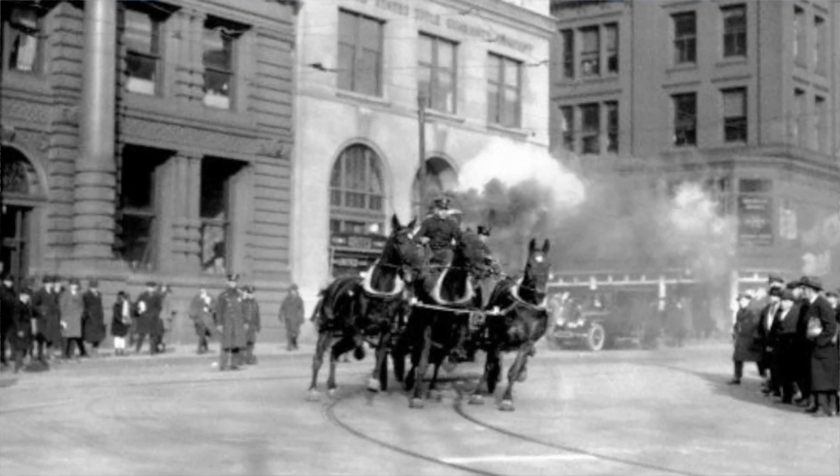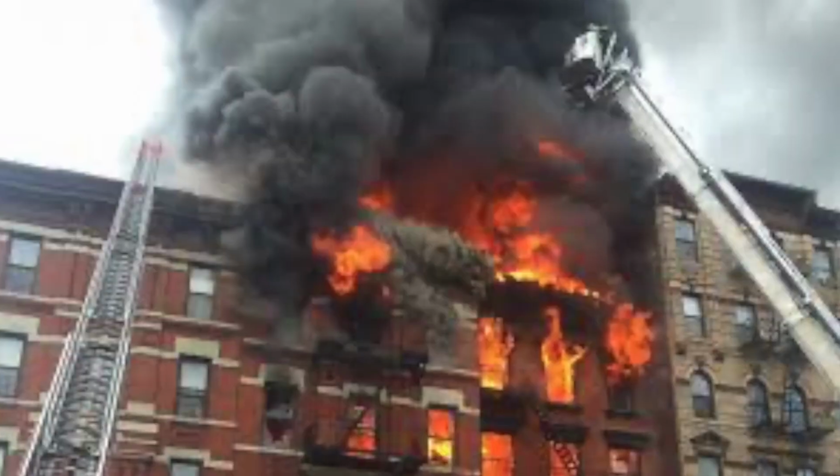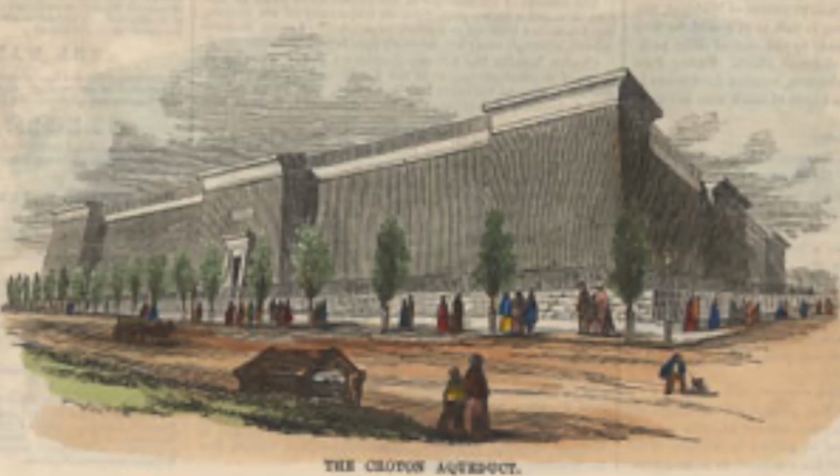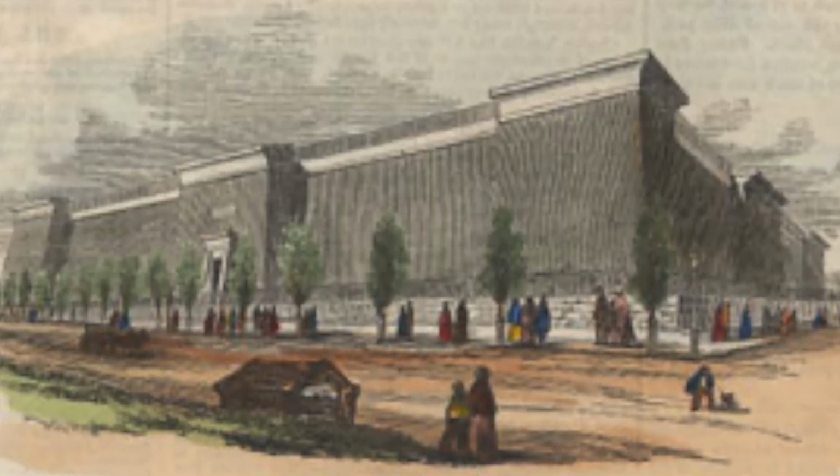One of the problems with fires in New York City was there was really no infrastructure to get to them. The buildings weren't built out of inflammable materials. I always get that word wrong. Materials that don't burn. Inflammable, any rate. So what the city does, in cooperation with the state, is actually build Croton Reservoir, and the reservoir that is now the public library system. The idea is to get water flowing to put out the fires in the city.